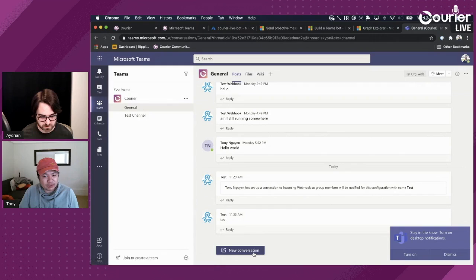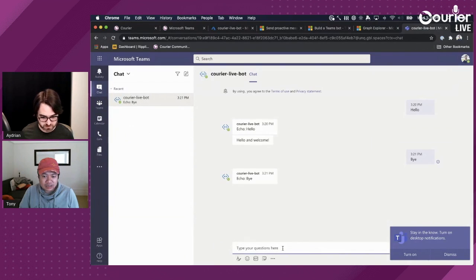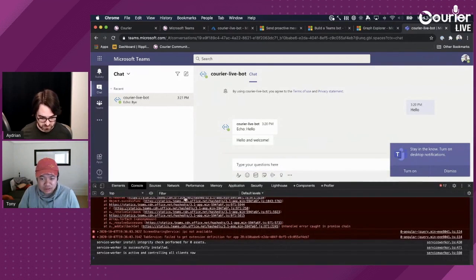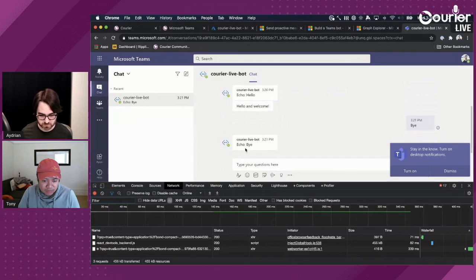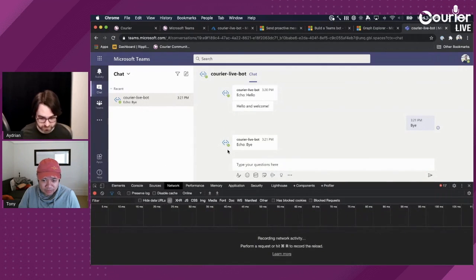Go ahead and go into the chat again between you and the bot. And then before we send anything back, let's open up the network tab. Before we send anything out, go ahead and clear the three entries in there, so we can have a fresh start. Clear. All right. And go ahead now and send the message in here.